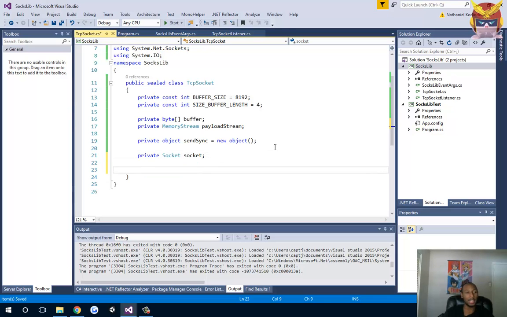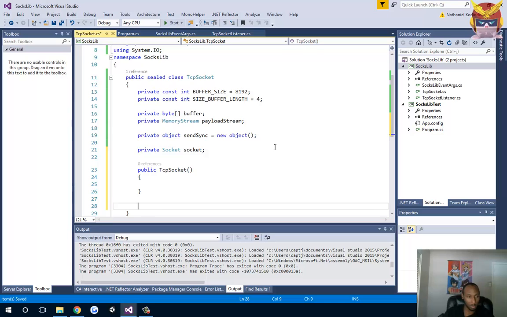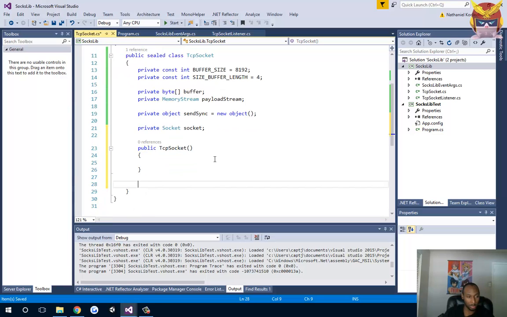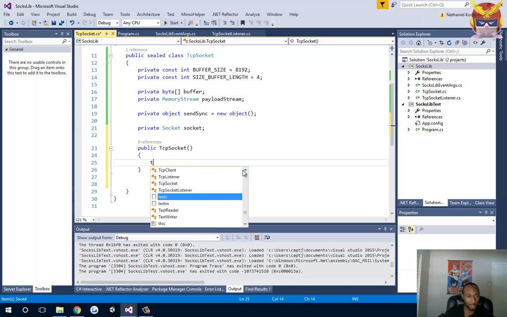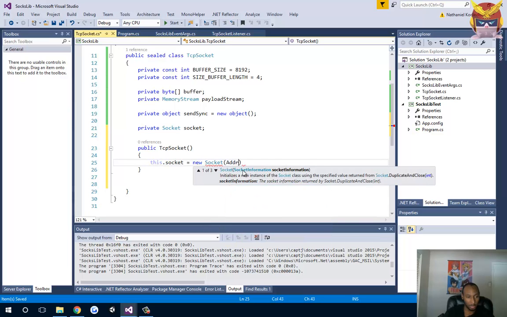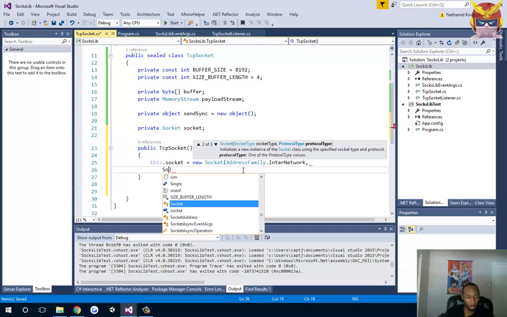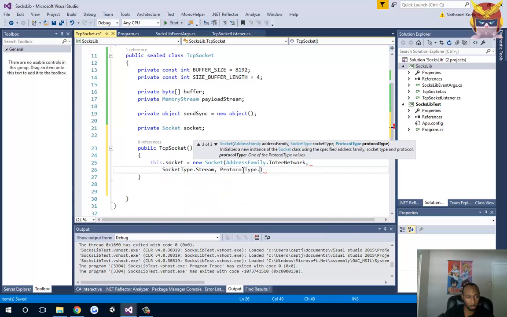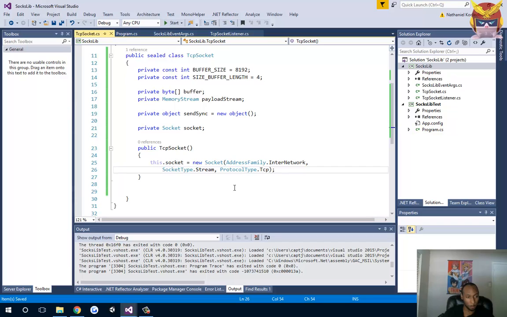And now we're going to need 2 different constructors. TcpSocket, which actually won't do that much. Actually, yeah, we could instantiate the socket here. So this socket is a new socket, AddressFamily.InterNetwork, SocketType.Stream, ProtocolType.Tcp.